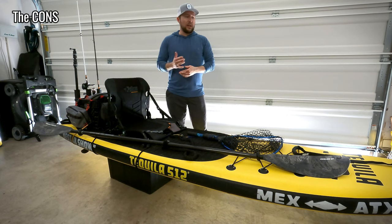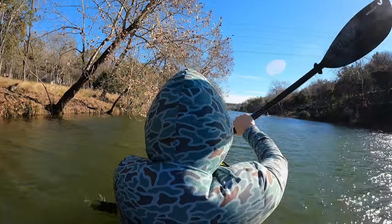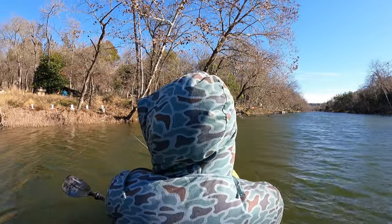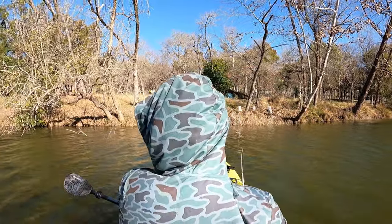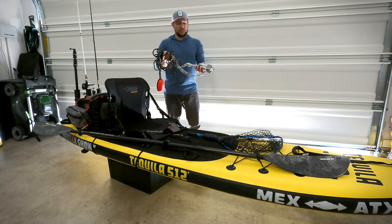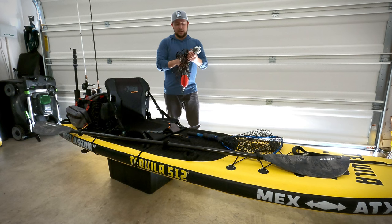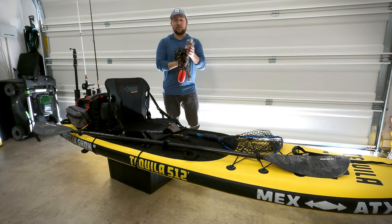As far as cons go, I would say it doesn't handle wind very well. I was out the other day, it was super windy, and you're just getting blown everywhere. If you're going on a windy day, I would suggest using an anchor. This is the best anchor. I've had this one for a while. It does the job really well. It's 3 pounds or something like that, and it'll hold my heavy kayak in high winds. So I'll have a link for this down below.